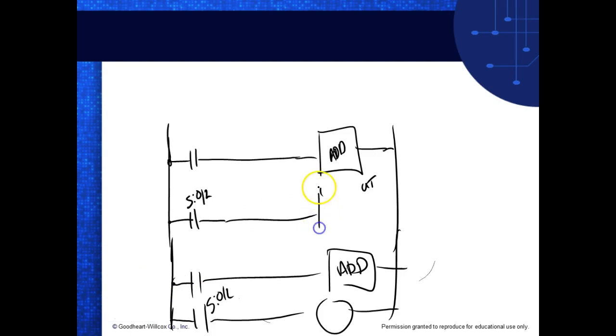Of course we're going to waste a byte, but up here what I could do is say move, and then my source would be my status register S:0, right? You understand? And then my destination would be where I wanted to put it, like N7:4 or something like that. What you've done is save that status register, and then you can save the status register of the next add if you didn't want to use it instantly, right?